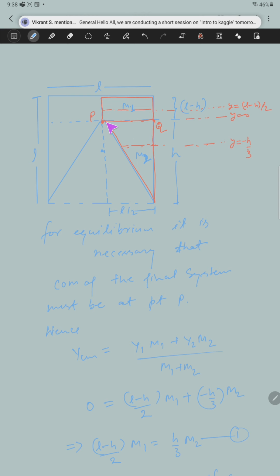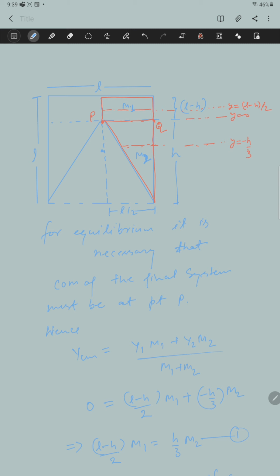So what we can do is, we know that the center of mass will lie along this line PQ. This orange object has the center of mass along line PQ, and similarly this left hand part will have the center of mass along this line PQ. So both the left hand side and the right hand side will have the center of mass along the line PQ. So we will calculate for this right hand side object, this orange object.